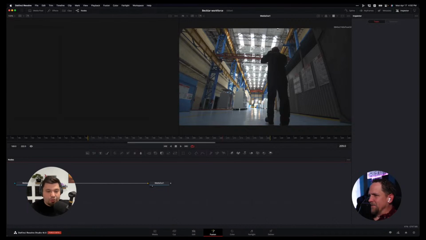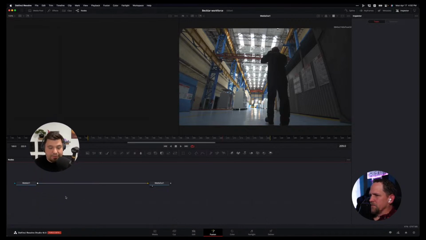But the way I've come to understand nodes is basically imagine that instead of doing things in layers, like in Motion, thinking of behaviors and all the little effects, those effects are on a whiteboard and you can drag all that stuff into it. Then you have a beginning and an end, and everything goes into the middle between them in the timeline, right? So this clip is the start of whatever the clip is in my project. You can also create your own specific Fusion-only project, right?